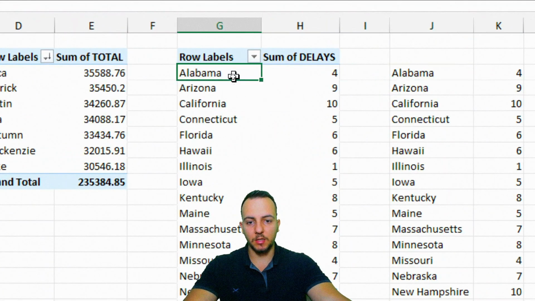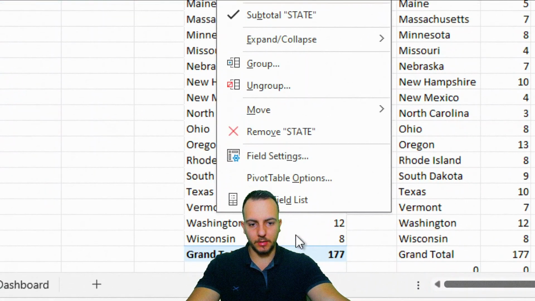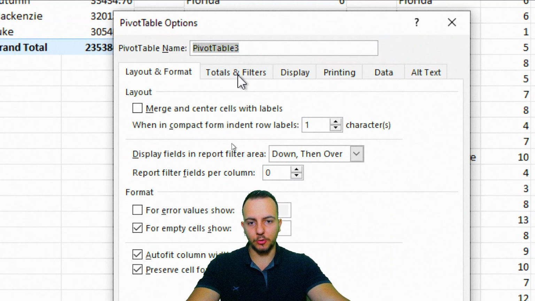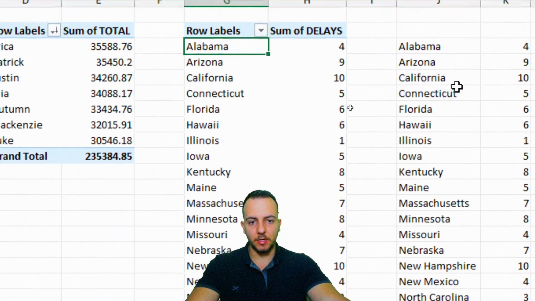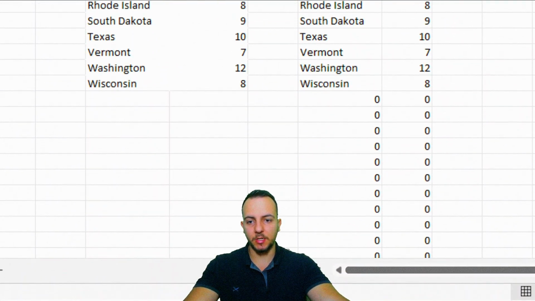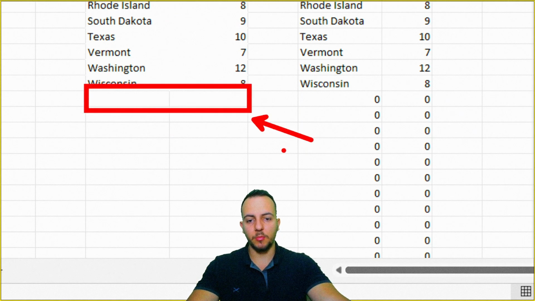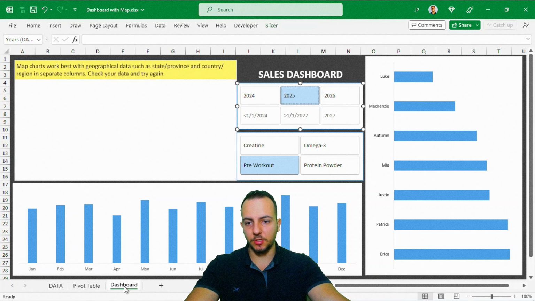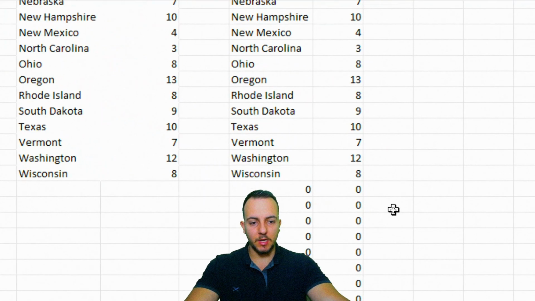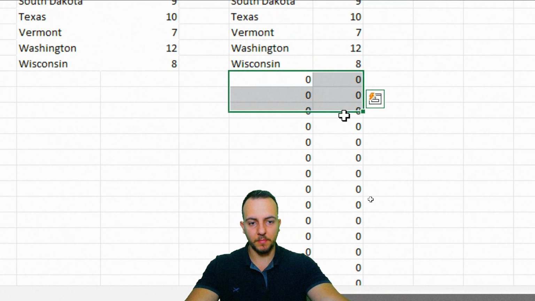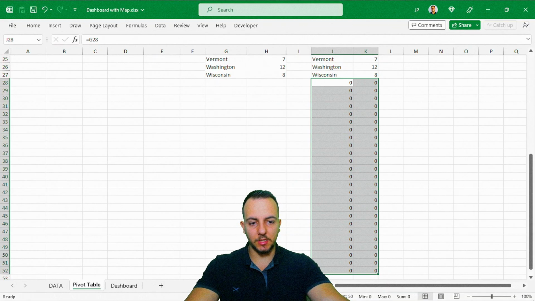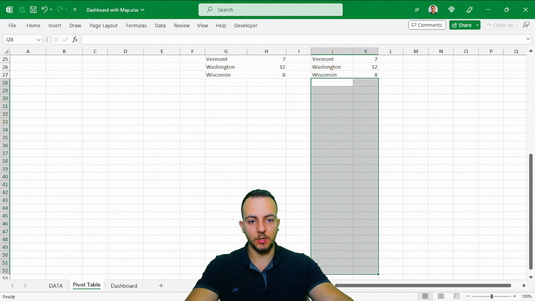So I'm gonna right click in this pivot table right here, and I'm gonna click the pivot table options, and totals and filters, grand totals. I'm gonna uncheck both of these, and then I can click OK. Now let's check if our chart is correct, because now we don't have the grand total anymore. Let's get back to the chart, and yeah, it's not correct yet. So let's get back to the pivot table, and let's try to get rid of all the zeros that we have. So we're going to select everyone here, select everyone. I'm going to basically delete. Let's see if it's going to work. Delete it.